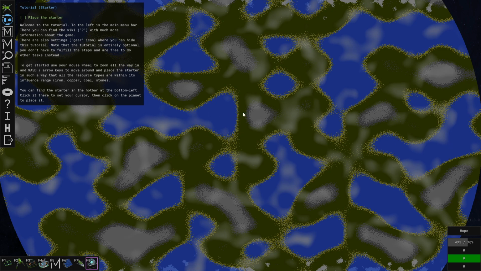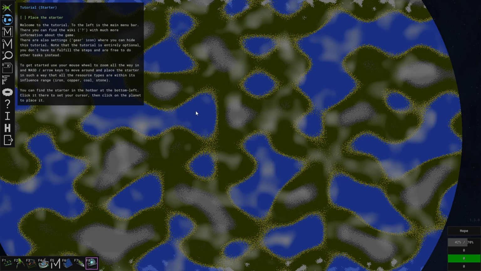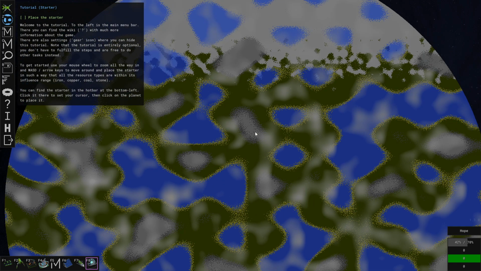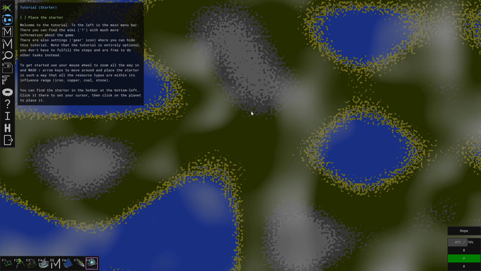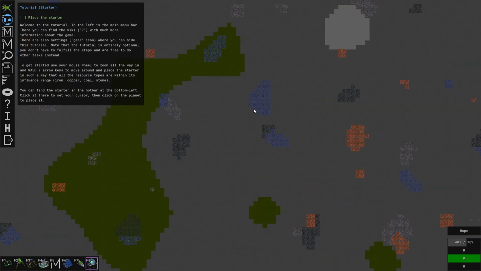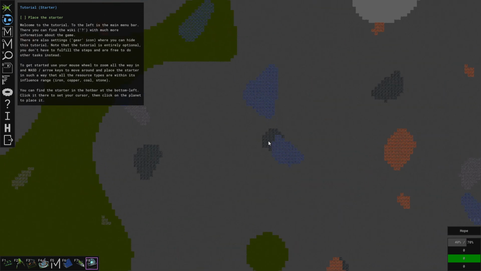To get started, use your mouse wheel to zoom all the way in and WASD arrow keys to move around. And place the starter in such a way that all the resource types are within its influence range. Iron, copper, coal, and stone. So it's a little bit Factorio. Oh my gosh. Zooming in. Zooming in. Iron.